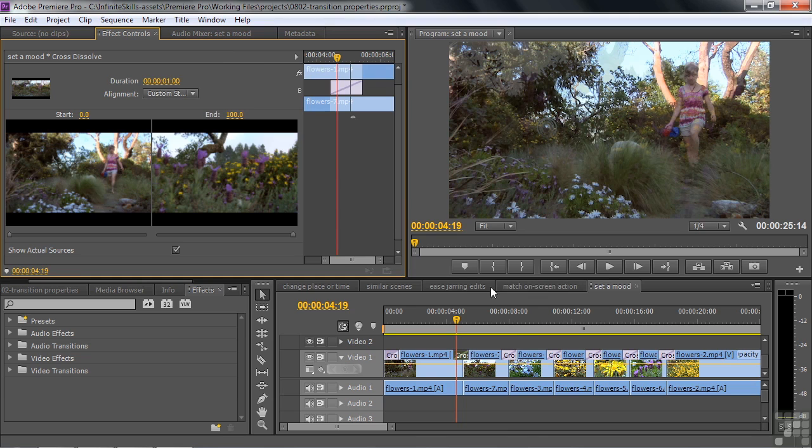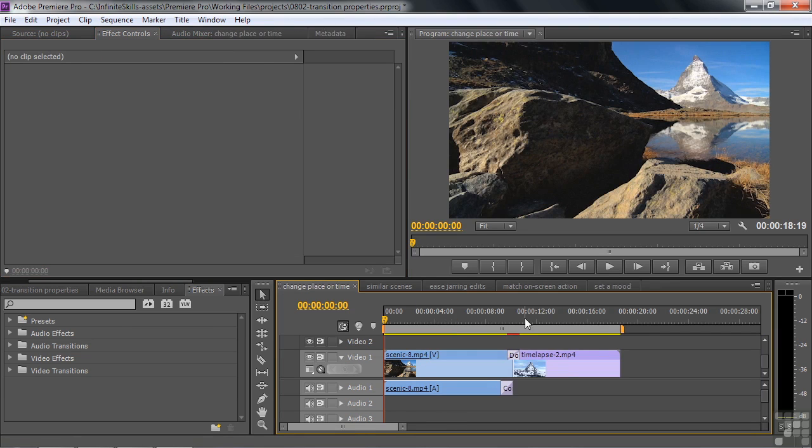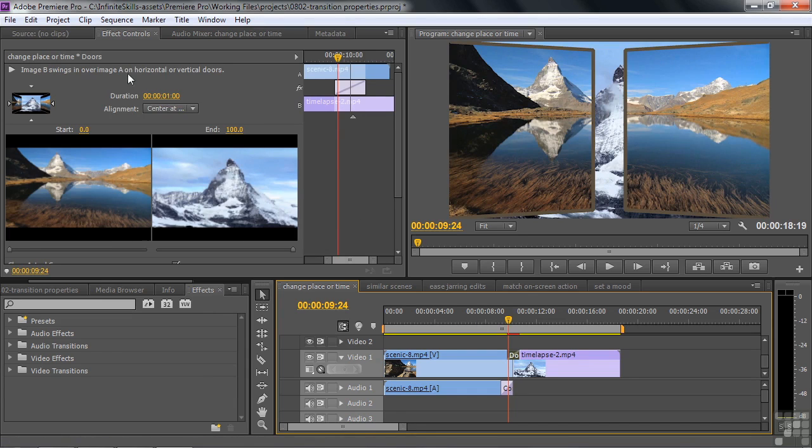Let's move on to this first one, change place or time, where I've got this doors opening transition. If I click on it, it's called doors, and the name of the sequence is change place or time. There are a few more properties here, and I mentioned, the properties are a subset of all the possible properties. If I look at this one, it says the direction of the motion. Right now it's going west to east or east to west, but in fact it's just doors opening up, so there really is no west to east. It's just either opening up left to right or sideways, and then it's top to bottom.